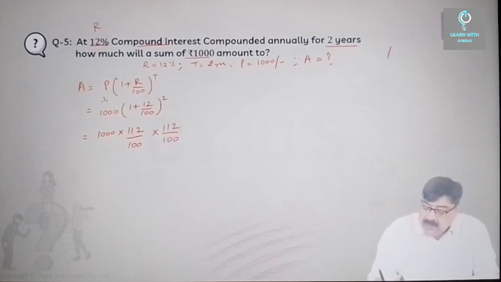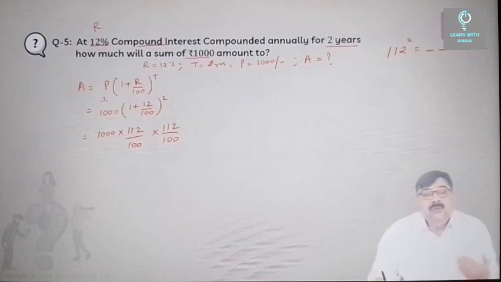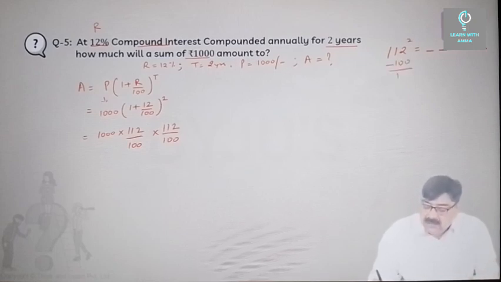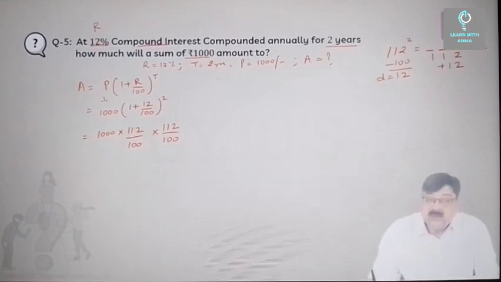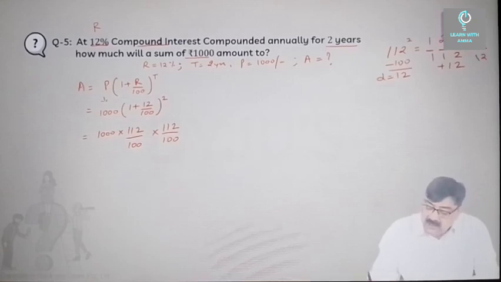Now 112 square. That's what we are supposed to find out. As I told you in the previous question, 112, if you want to find out its square, you know that this is a number which is near to 100 but greater than 100. By how much? By 12. That is the difference. So to 112, we will add back this 12, get 124, and then we will take 12 square. Now 12 square happens to be 144. This is how you're going to write down 144.